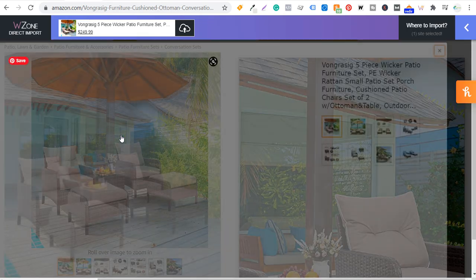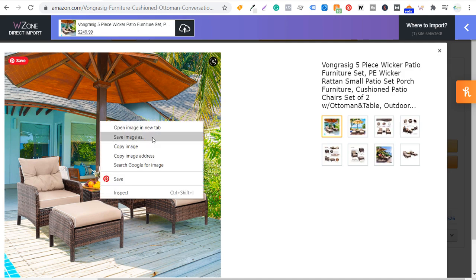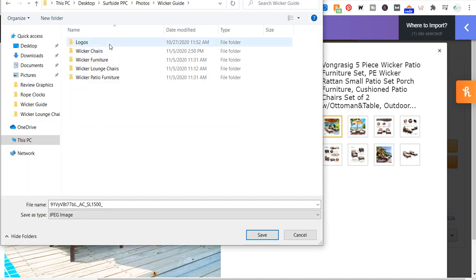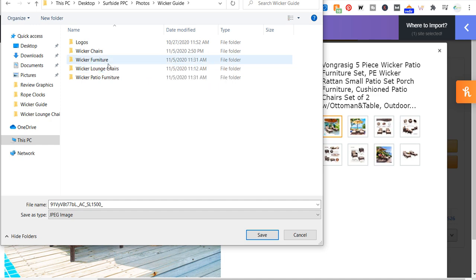I'll say, okay, this is a nice picture here. So we'll take this picture right here and we're going to save the image directly to our computer. And what I generally do is start creating folders on my computer of all these different pictures. So if you're going the Amazon affiliate marketing route and you're using those product images, it's a great way to have a ton of images that you can easily publish to Pinterest, and you can also upload them to canva.com to create your custom pins.